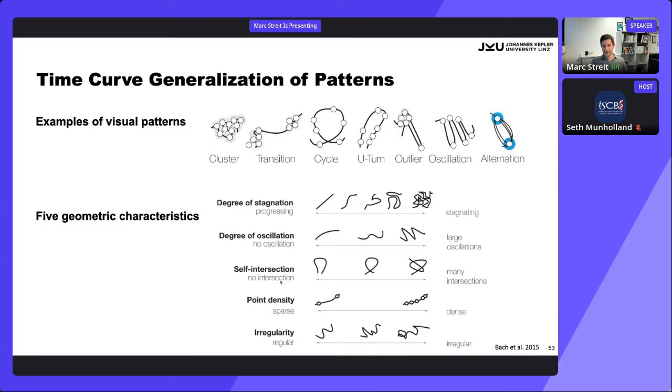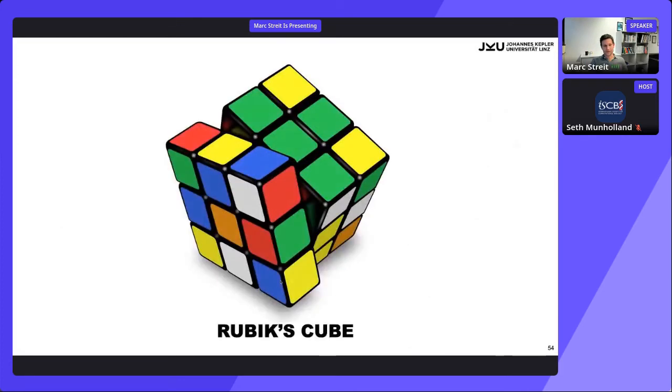So now, why is this relevant for my work? I want to show you an example, and then I'm moving on to more serious examples from cancer research and so on. But I want to start with this Rubik's Cube. We got inspired by the time curve technique, and I decided to look for a student who is interested in solving Rubik's Cubes. And as you can imagine, there was a student who is interested in solving Rubik's Cubes. And I'm sure most of you have held a Rubik's Cube in your hand at some point.